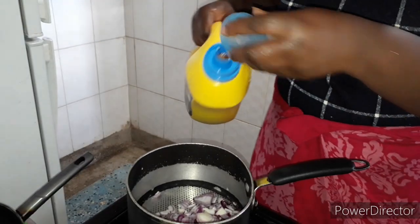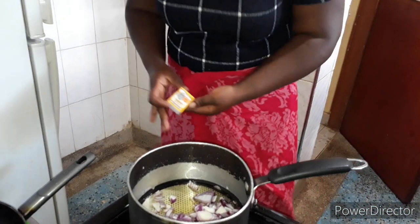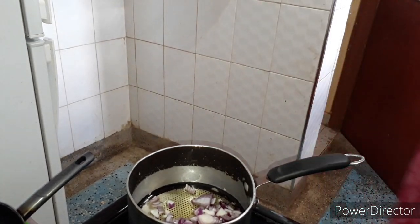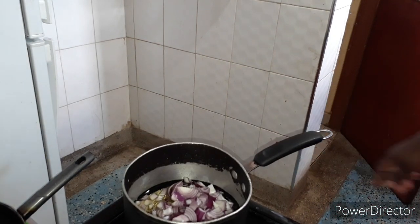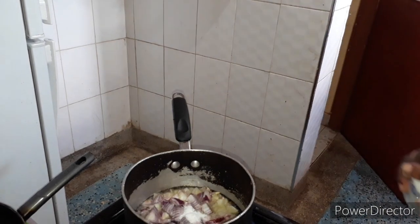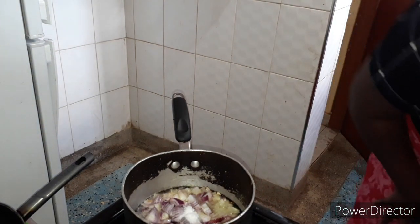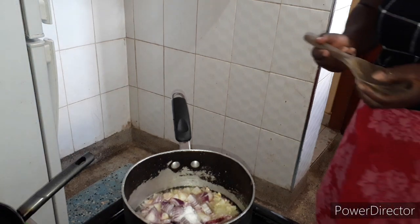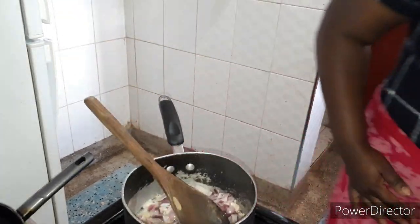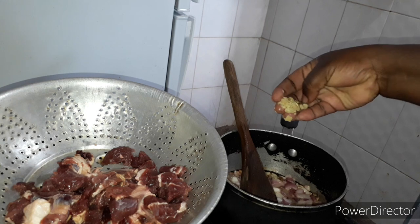These are my onions. This is salt I'm putting. I like putting salt on my onions when my onions are there. I'm putting ginger.